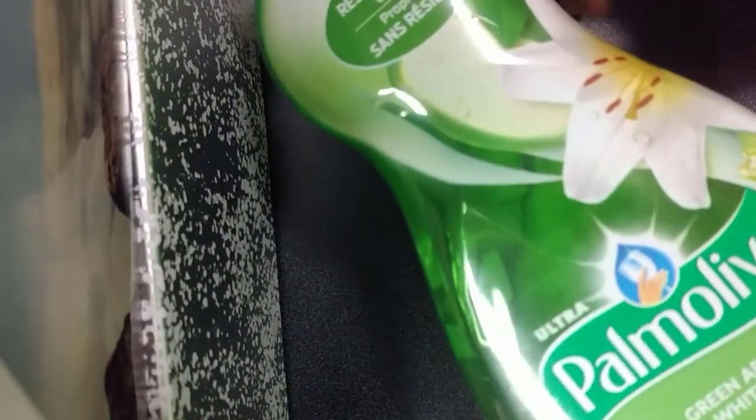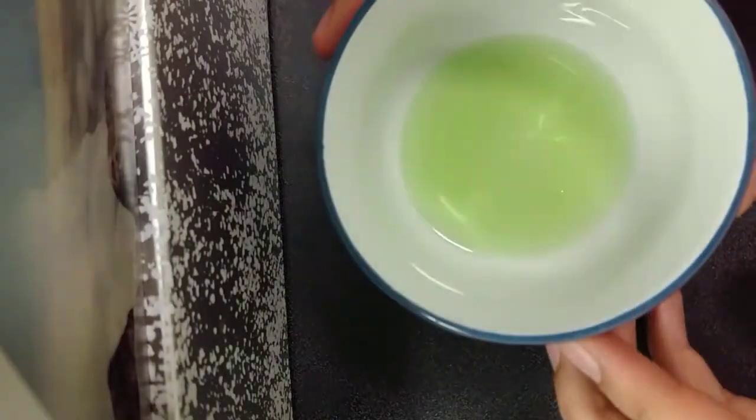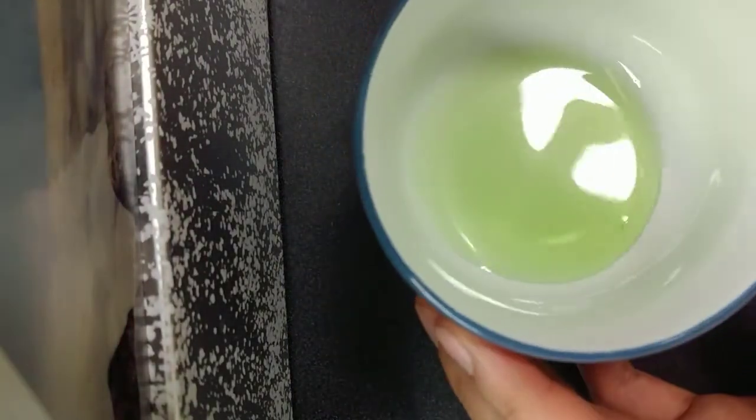What's next is just any sort of dish soap. I'm using Palmolive. This is critical for the experiment. And in combination with the dish soap, I just have it in a nice little container so it's easier to use.